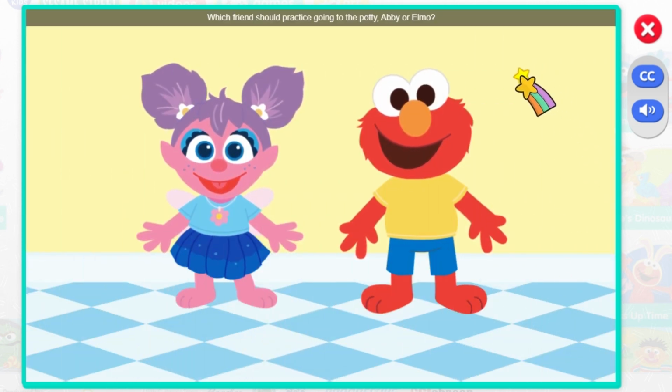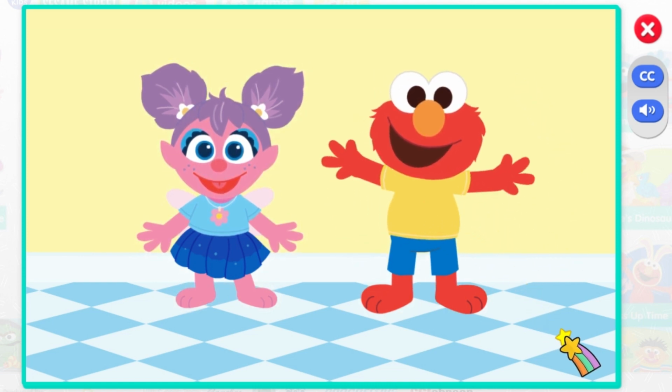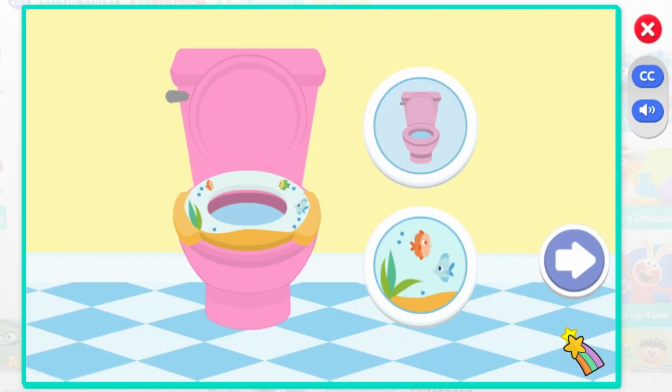Which friend should practice going to the potty? Abby or Elmo? Elmo. Decorate your potty.